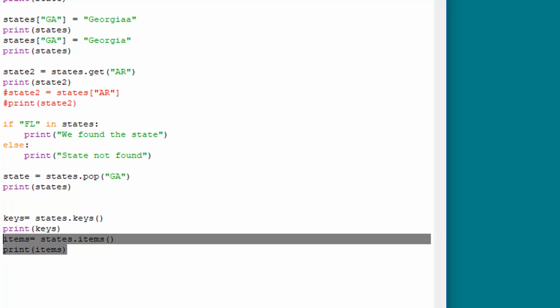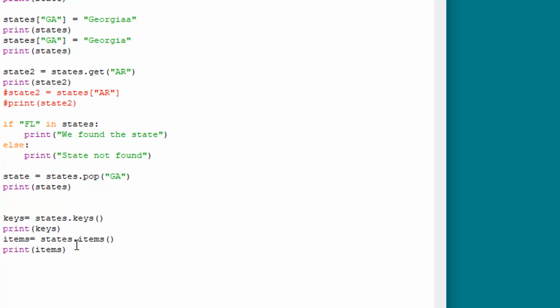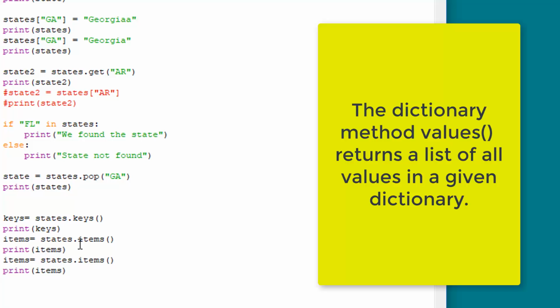So we're going to look at one more method really quick, and this is one that I see used more often. So we have values, and we're going to call it the same as the method, although we can name the variable here anything we want.